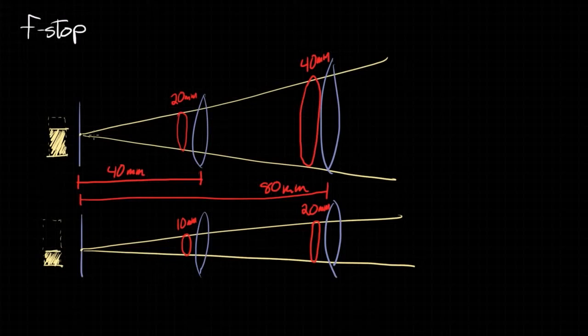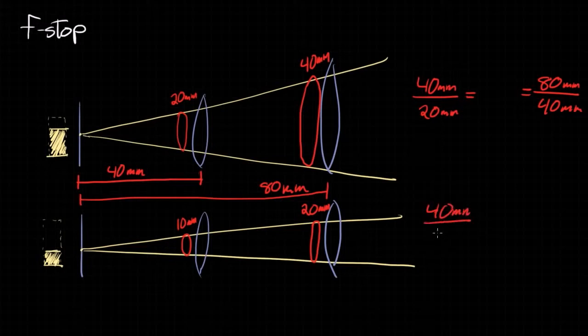So if we're going to talk about the amount of light coming in by considering both the diameter and the focal length, let's look at how those would relate. In the top example here, when we had our 40 millimeter focal length and our 20 millimeter aperture, that was letting in the same amount of light as when we had our 80 millimeter focal length and our 40 millimeter aperture. These are letting in the same amount of light. Just as down here on the bottom example, when we had a 40 millimeter focal length and a 10 millimeter aperture, that was letting in the same amount of light as an 80 millimeter focal length with a 20 millimeter aperture. Calculating these down, we see that in the top example, these are both equal to 2, and in the bottom example, these are both equal to 4.